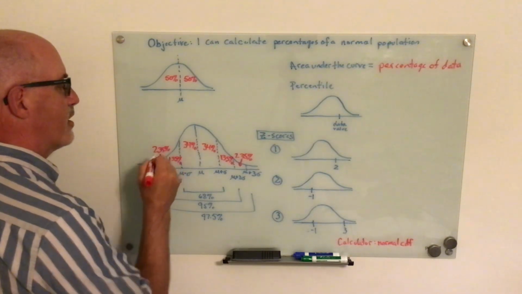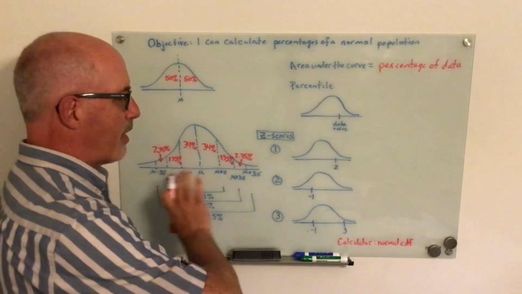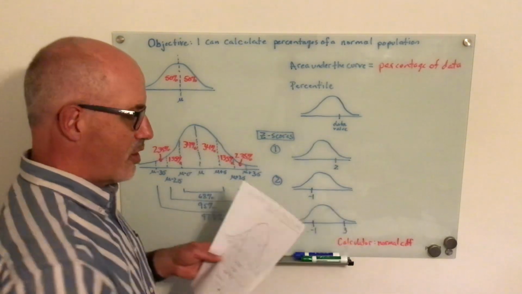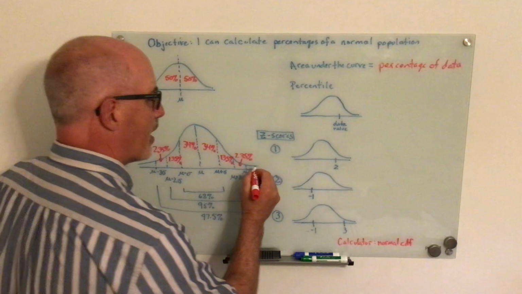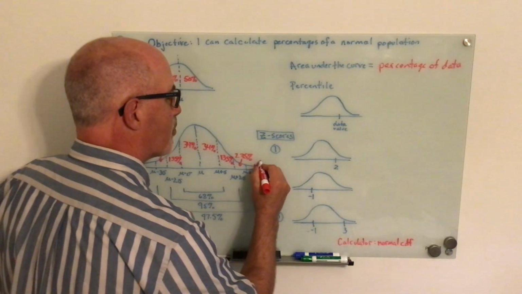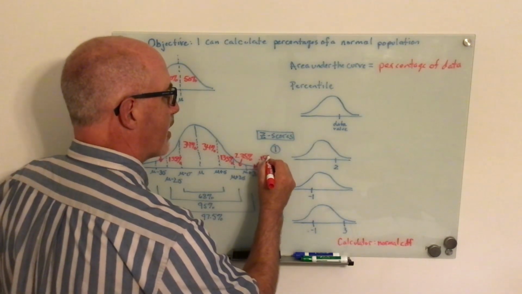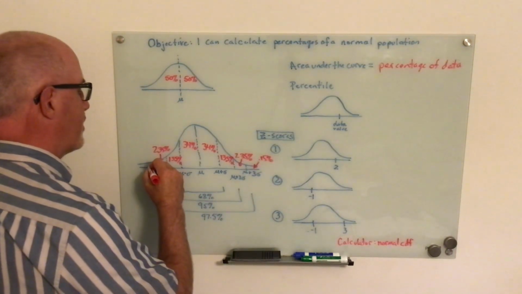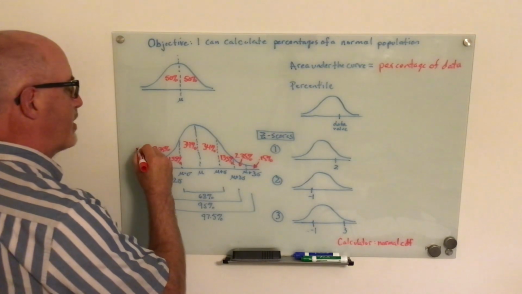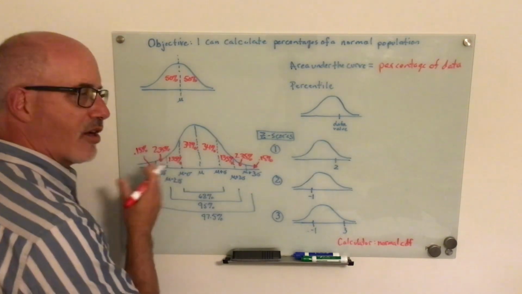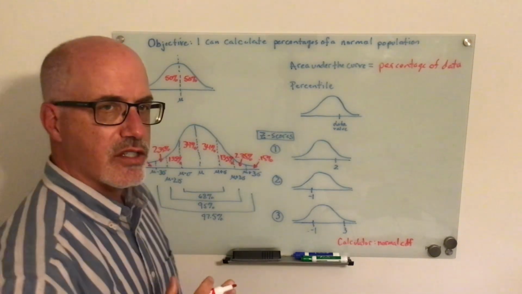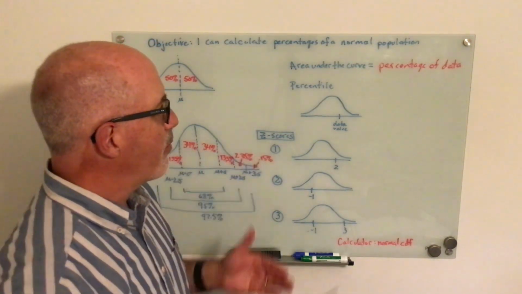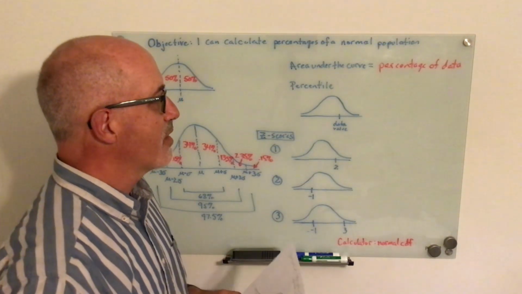All right, and the last one, above 3 standard deviations of the mean, so going out to the further reaches, we have a very tiny area. This area down here is 0.15%, less than a percent. Same thing down here, this is going to be 0.15% of the data in this area below 3 standard deviations below the mean. So we can use that information to come up with what are called percentiles.